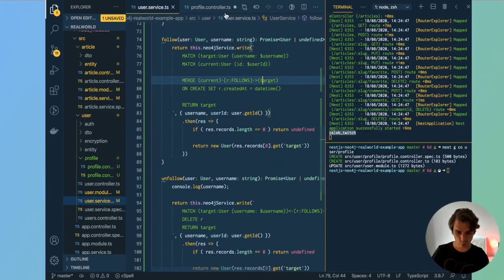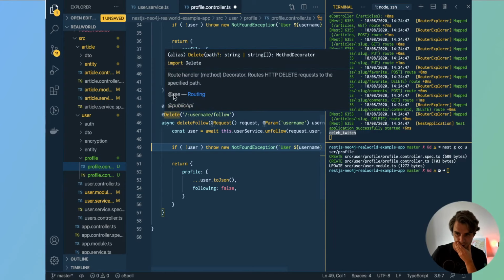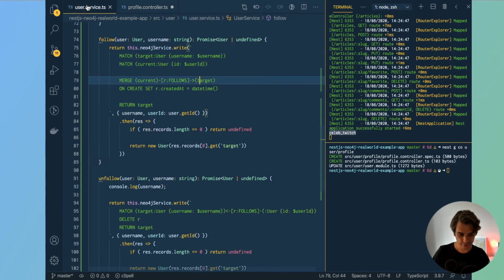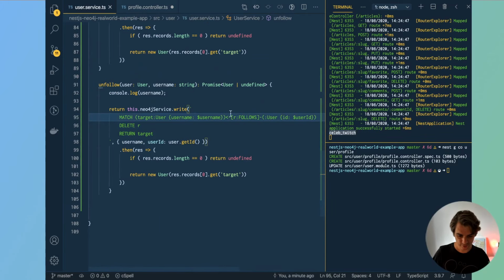So what we want for this request is that we always want to return a user, because we always want that user detail.